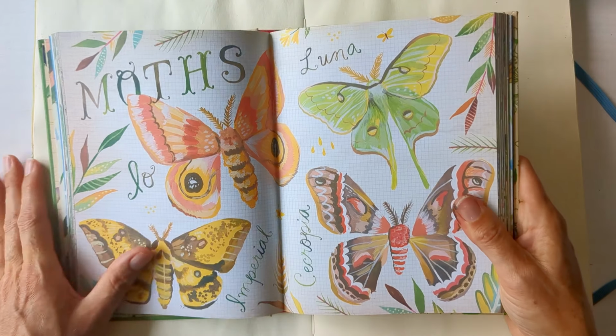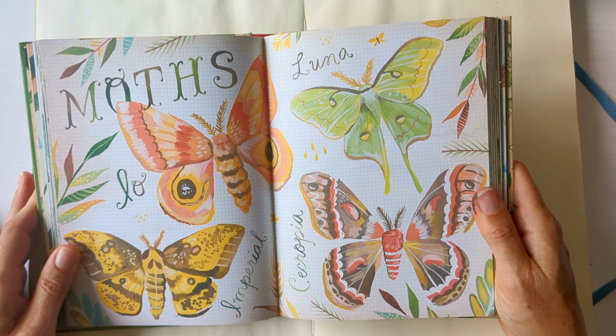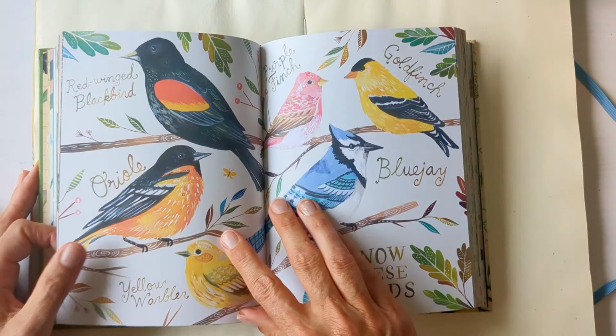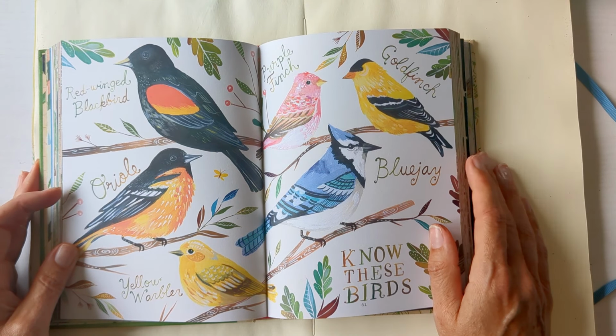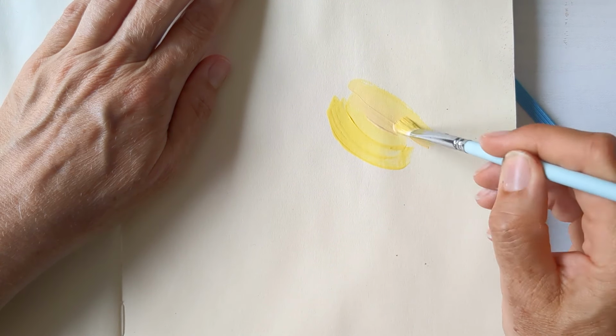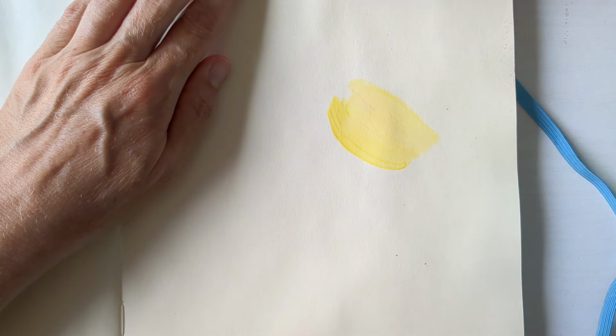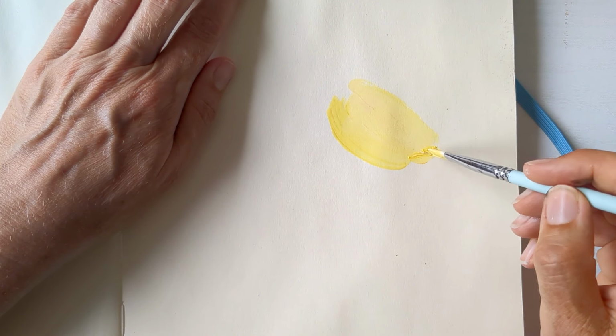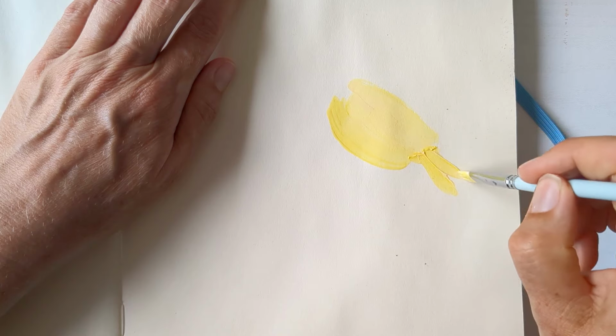I really like these moth illustrations and wondered if I should paint one of those, but decided to do a couple of birds instead. I have a real soft spot for painting birds. I'll keep the painting in real time just for a few moments so that you can see what the laydown is like. I'm using a couple of different yellows here and they blend together quite nicely.